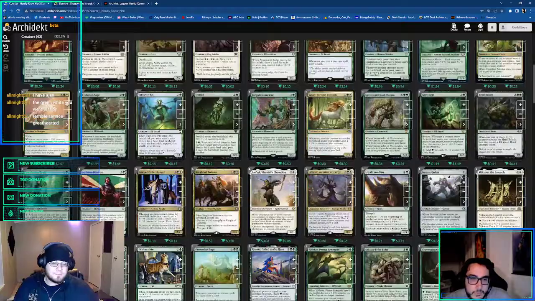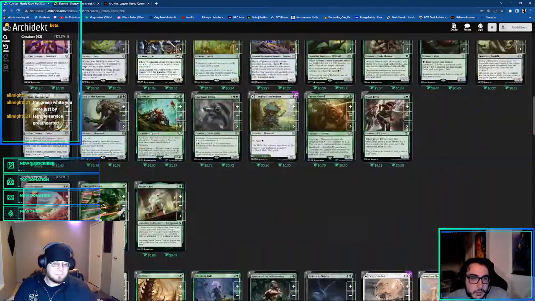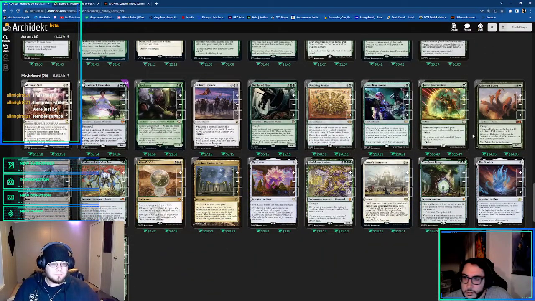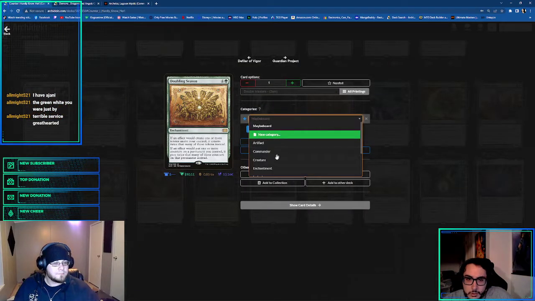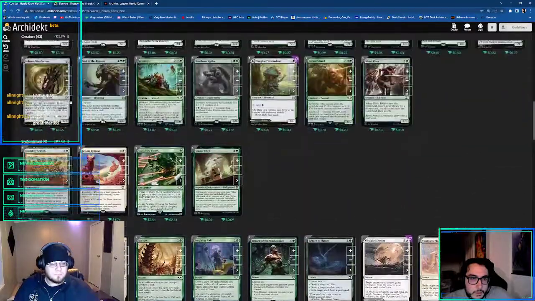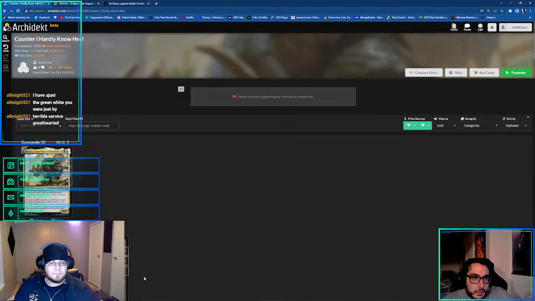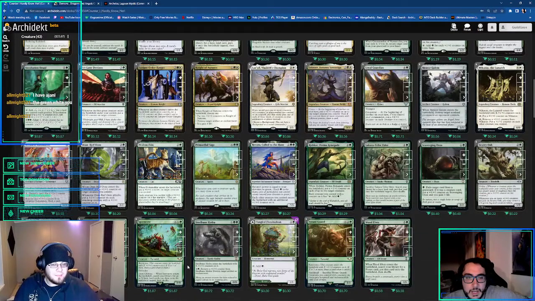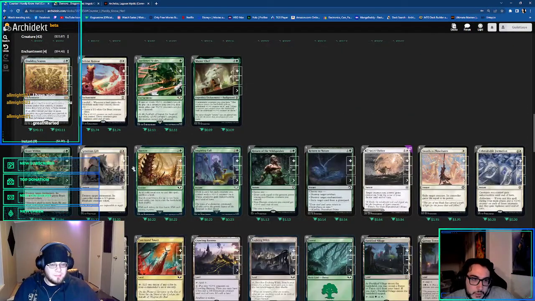Okay, so we're at 58. So we just need to cut one more card. So we'll put the Doubling Season in. All right, now we need to cut one card. With the Doubling Season it makes it $148, but otherwise it was $58 before we cut a card. So we were right on the money.